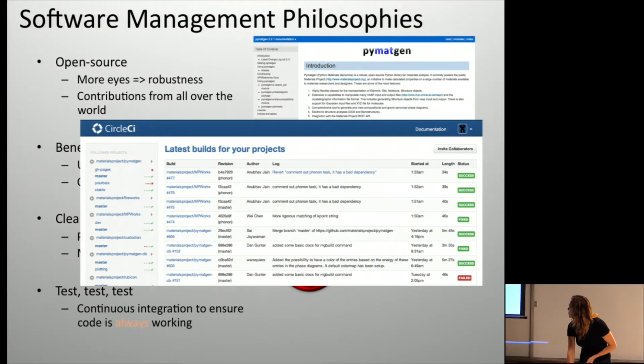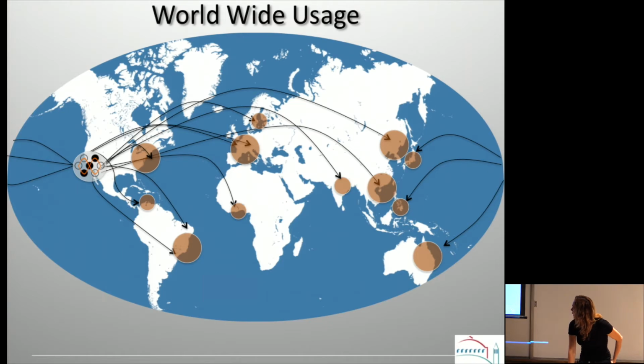This is a little snippet of a discussion that happens every day on GitHub and the related resources, where people are just asking questions, going back and forth, trying to see what makes sense in the next development or release of the code. This is a little map talking about what parts of the world are using PyMethane currently. PyMethane has been released for about a year more, so it's a little more mature than Fireworks.